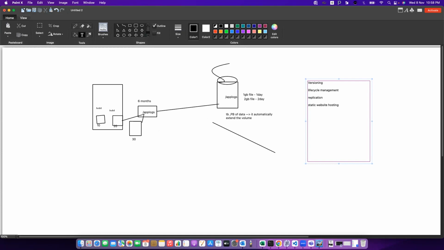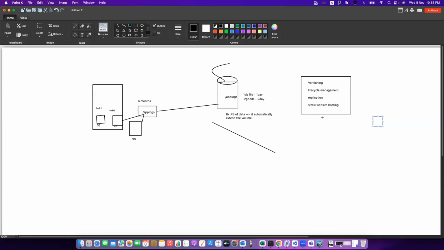These are the concepts we need to discuss in the S3 bucket. So what is versioning? What is life cycle management? What is replication? What is a static website?